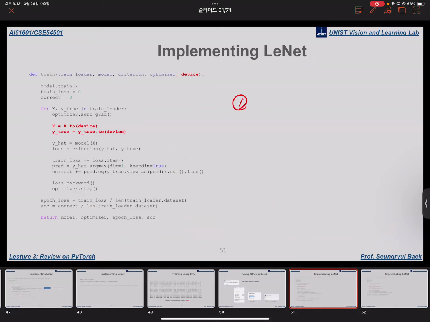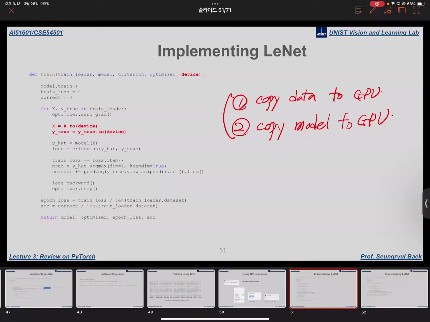The first thing is you have to copy data to the GPU, okay? And also you have to copy your model, the deep model, to the GPU, okay? You have to do these two things. And to copy your data to your GPU, the grammar in Python is like this.